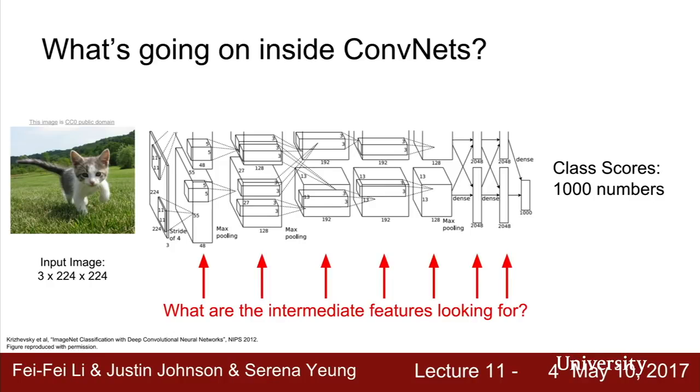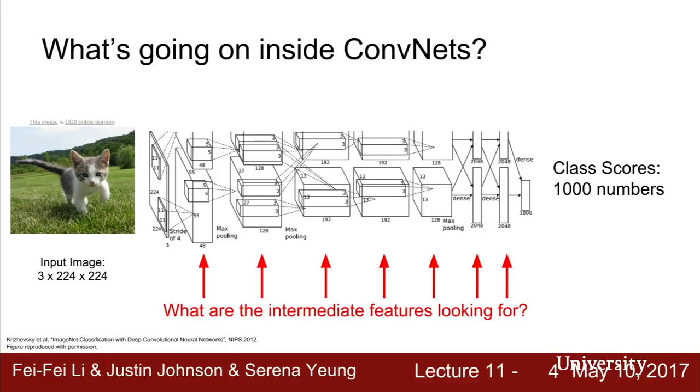But today we're going to shift gears a little bit and ask another question, which is what's really going on inside convolutional networks? We've seen by this point in the class how to train convolutional networks, how to stitch up different types of architectures to attack different problems. But one question that you might have had in your mind is what exactly is going on inside these networks? How do they do the things that they do? What kinds of features are they looking for? And all these sorts of related questions.